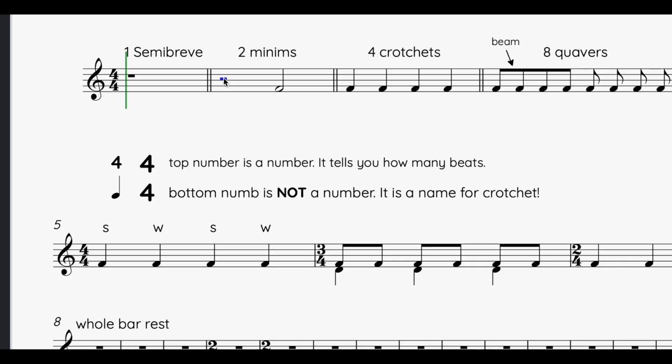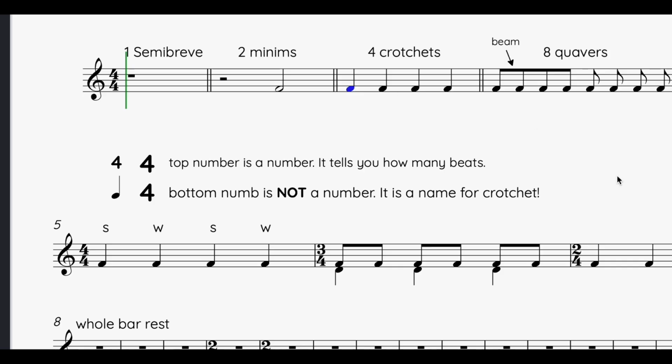The minim rest sits on the middle line. All right, let's have a look at the crotchet. What's the crotchet rest? Just to back up here, a semi-breve rest means that you are silent for 4 beats. A minim rest means you don't do anything. You're also silent for 2 beats.